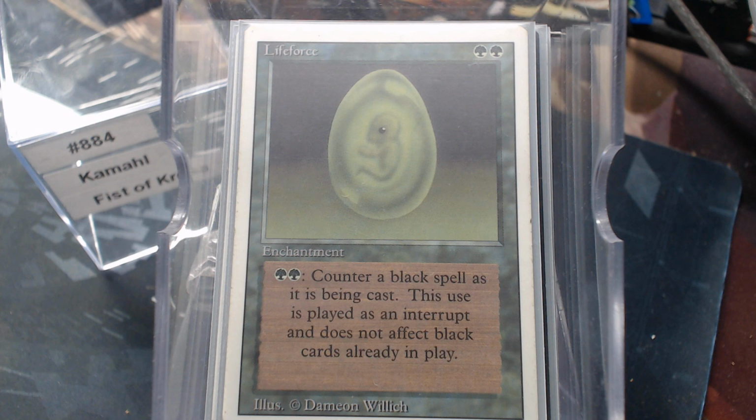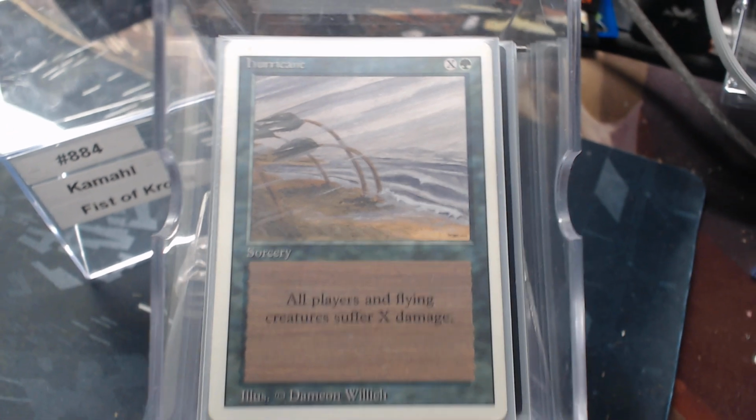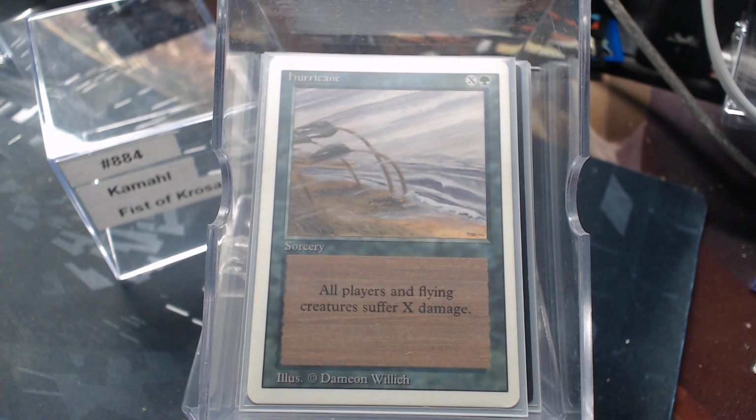But yeah, it's really Hurricane for life totals and flyers. I mean, there were a few of those Mirage block creatures that had some little life gain trinket text on it, but this is for protecting us from flyers. I mean, just to be honest with you, Hurricane has won me plenty of games over the past 29 years because you just randomly look around and everybody's at a lower life than you, and you're like, hey, good game.